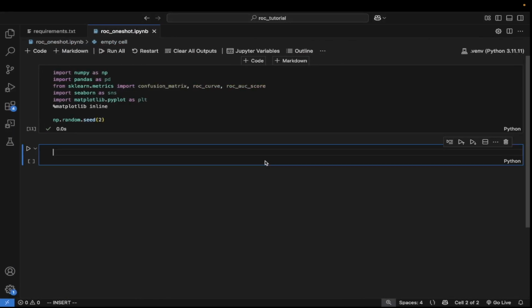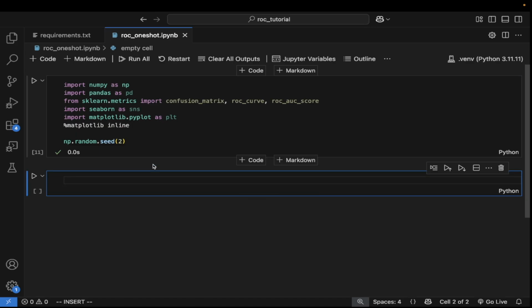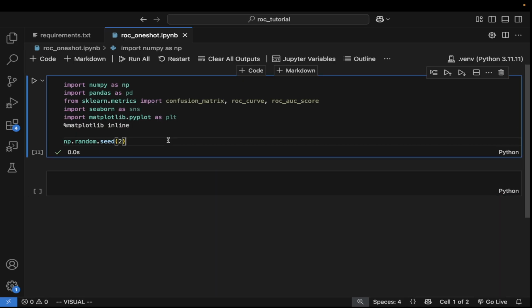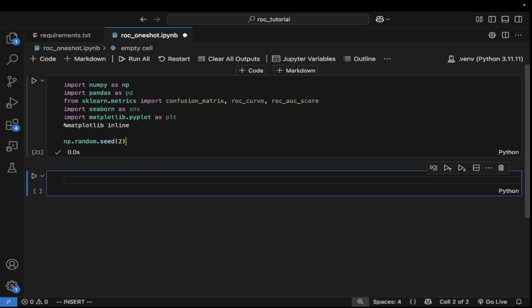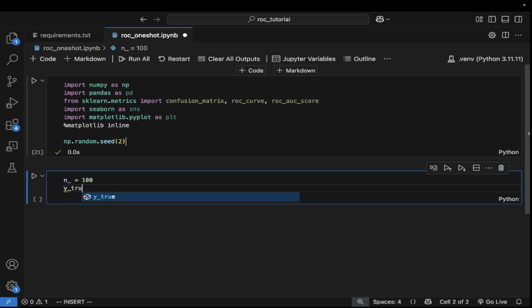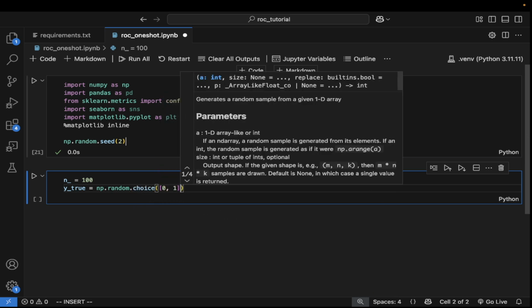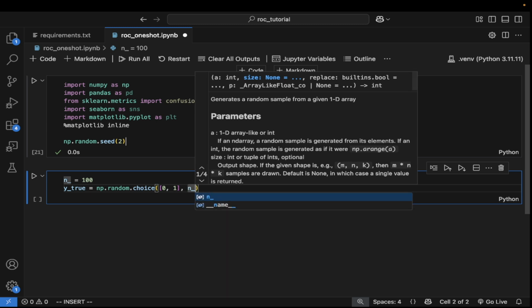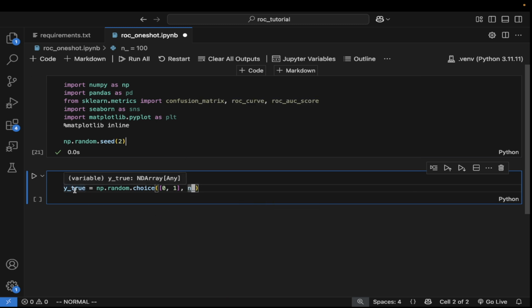We're going to do this inside of a notebook. Hopefully we can get this through in more or less one shot. So to start here, let's generate 100 examples. What we're going to do is generate a set of random binary labels, 0 or 1, and we'll set 100 of those. So we're creating an array of 100 random binary labels, either 0, which would be our negative class, or 1, which we will call our positive class.